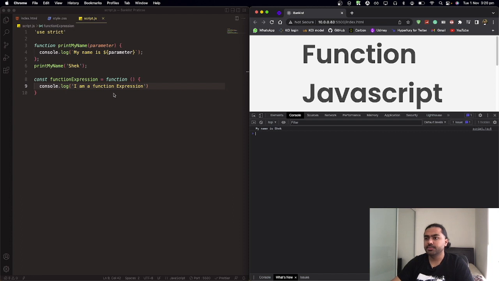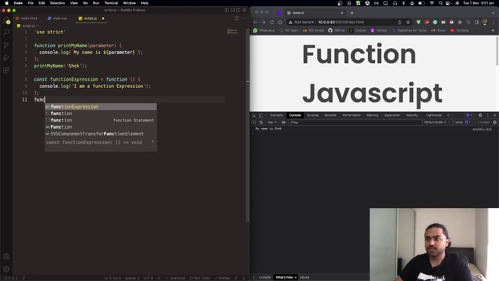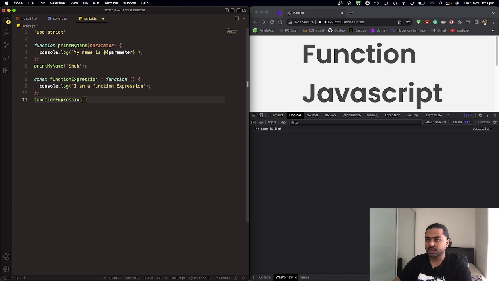Okay, if you save this, nothing happens because you haven't yet called the function. So how do you call it? As shown in the above line, you just simply call it by the name. If you call functionExpression, open close bracket, if you see here, I am a function expression.